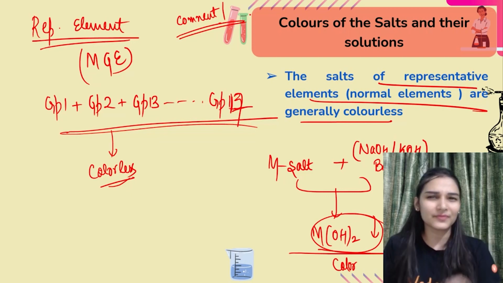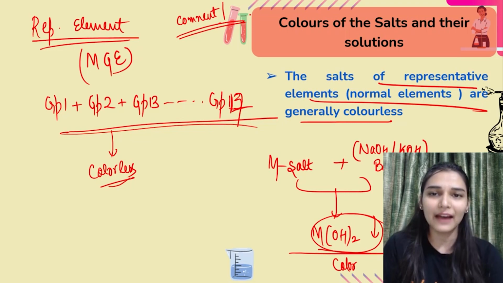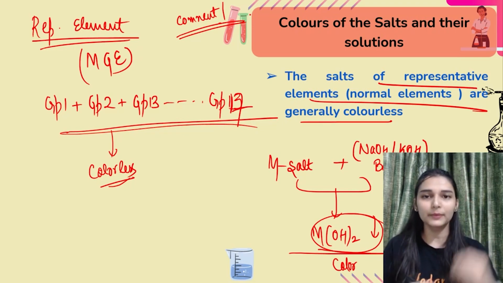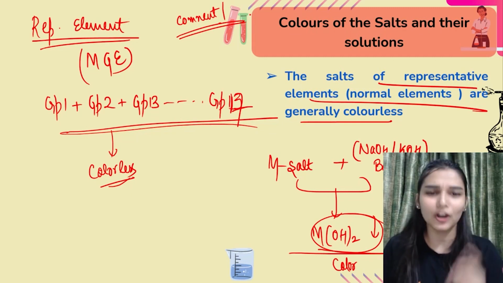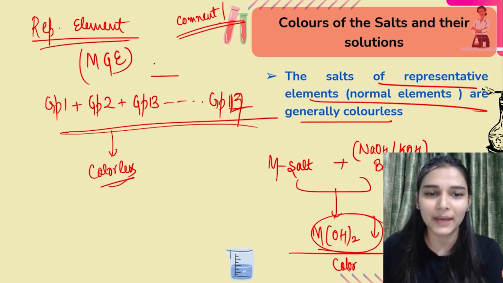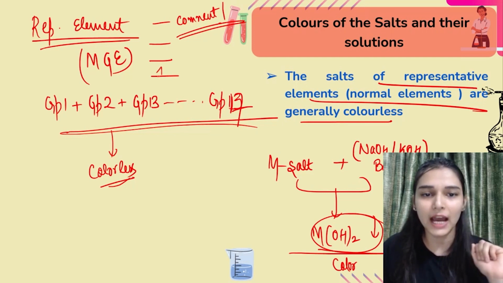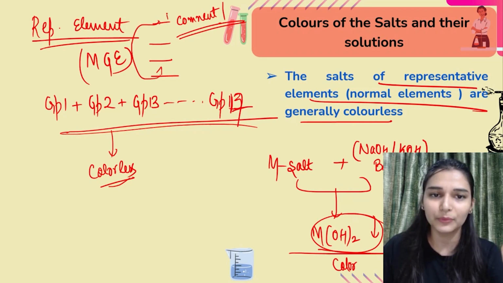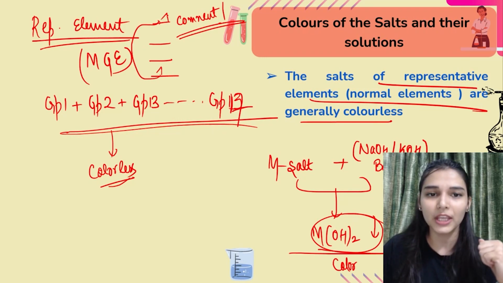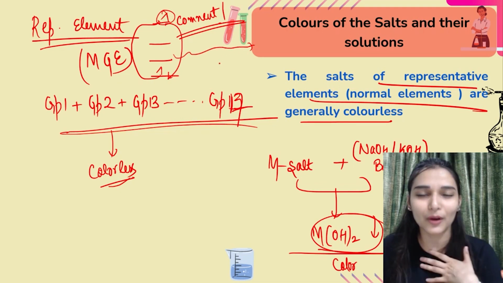And well, the reason, to some extent ma'am is telling you, is that they don't have any free vacant orbitals. So why does color ever come? When an electron makes some transition to some vacant atomic orbital, you can say, although you haven't done this topic, still I'm telling you some idea. Let's say these are the vacant atomic orbitals. So what happens? The electron is here, and if some other orbital is available which is vacant, the electron can make a transition by absorbing the energy. Now when the electron comes back to its ground state, then it releases the absorbed amount of energy.